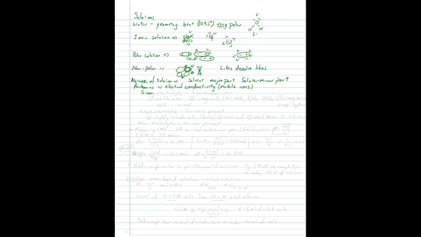A strong electrolyte conducts a lot of electricity. The light bulb glows brilliantly. So it's due to a large number of mobile ions. So there's a lot of ions in the solution. There are 3 main types. There are the soluble salts, like salt, NaCl, copper nitrate, things like that.